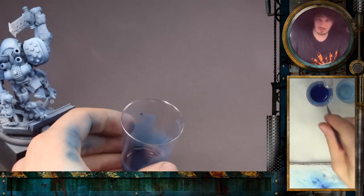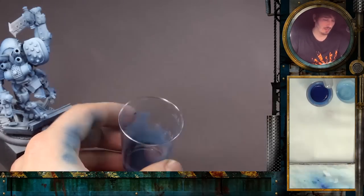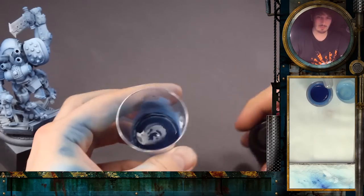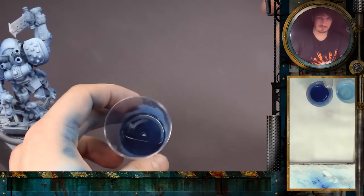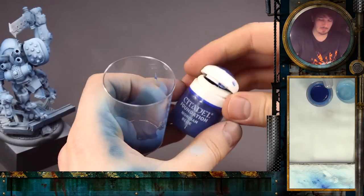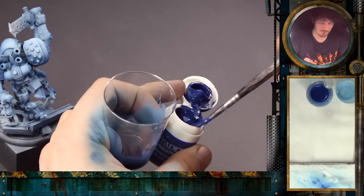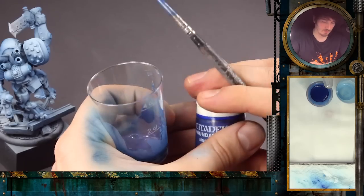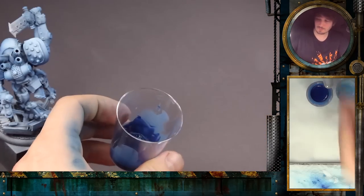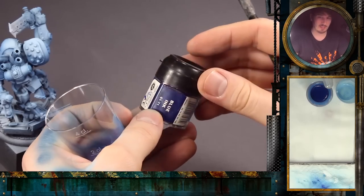As you see, the base tone was again the medium tone, and in this I also added a little bit of black. So this is the result until now. I also add a little bit more of the Mordian blue here. And very importantly, we will mix in some blue ink.